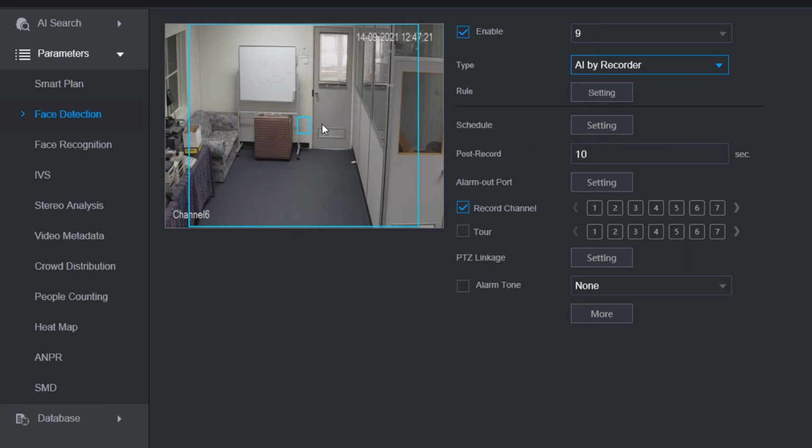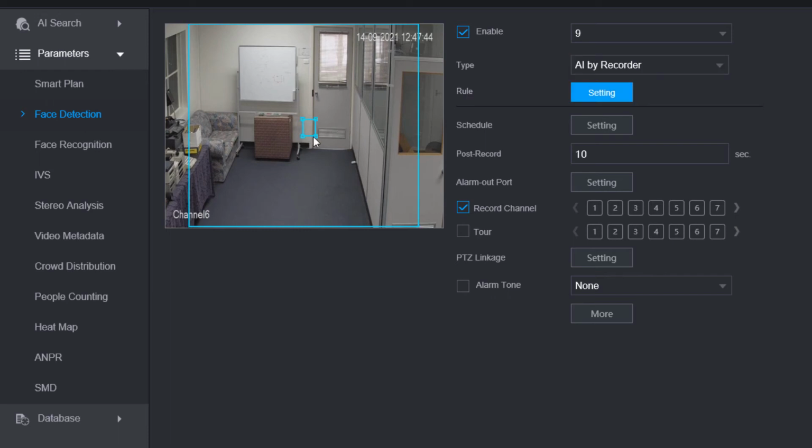Now the boxes that you see are maximum and minimum filters. You usually don't have to worry about the maximum, but sometimes the minimum you may need to adjust. If you did need to adjust it, you'd click on the setting next to the rule option here.